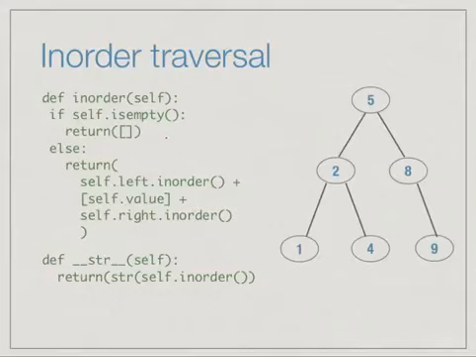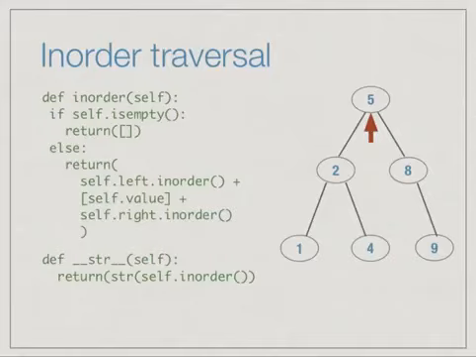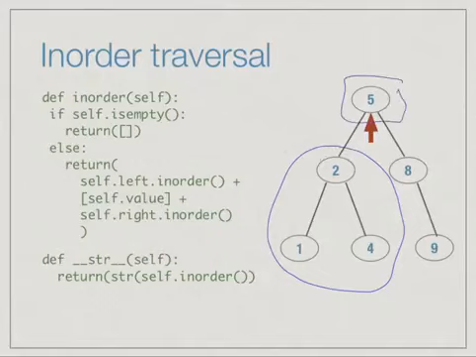So let us first look at a way to systematically explore the values in a tree. These are called traversals, and one traversal which is very useful for a binary search tree is an in-order traversal. What an in-order traversal does is that it first explores the left side, recursively, again using an in-order traversal. Then it will display the current value, and then it will explore the right. If you see the code, if the tree is not empty, you first do an in-order traversal of the left subtree, then you pick up the value at the current node, and then you do an in-order traversal of the right subtree, and this produces a list of values.